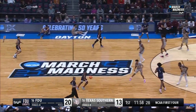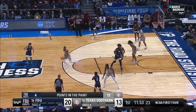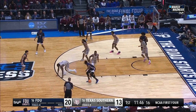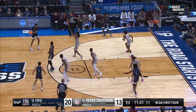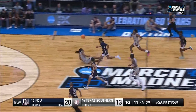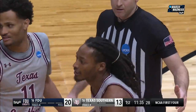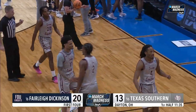That was a really good screen because it gave space to the smaller Roberts. Under 12 to play, seven-point lead. Texas Southern — not a surprise — 12 points in the paint already. Munden back to the basket, a little shot fake, goes up top for Singleton, they swing it around. Munden with eight on the shot clock — it's swiped away. It's a foul — it wasn't intentional. Seven-point lead, 20-13 FDU, with 11:35 to play here in the first half.